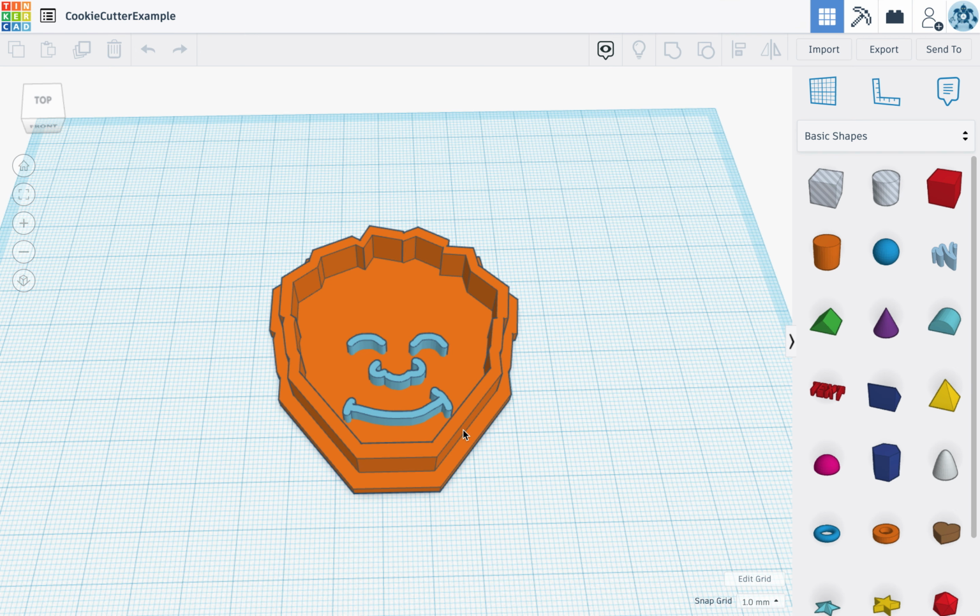The first thing to note, when you're making a cookie cutter, it is much easier if you keep the shape roughly with these kind of dimensions, where the x-axis and the y-axis dimensions are more or less equal.